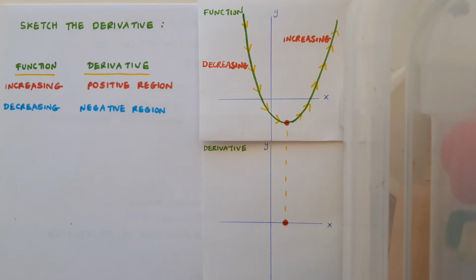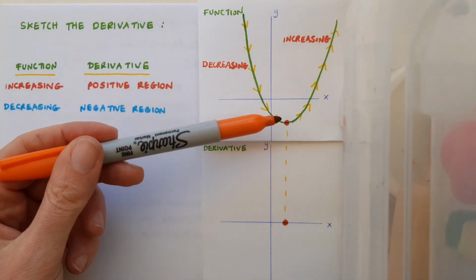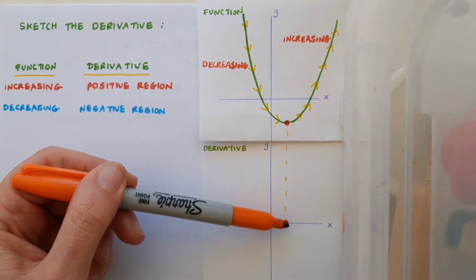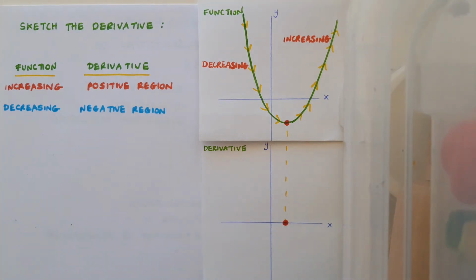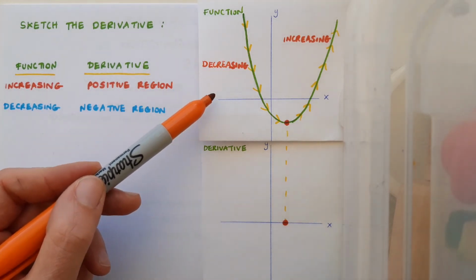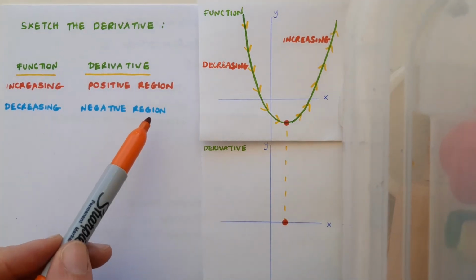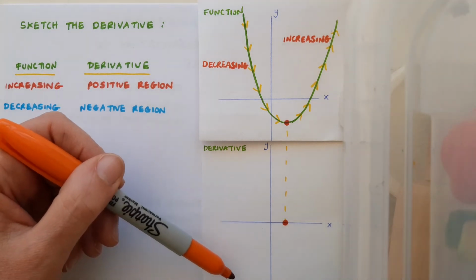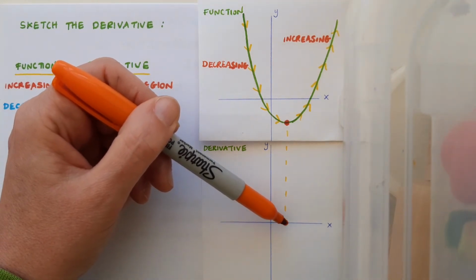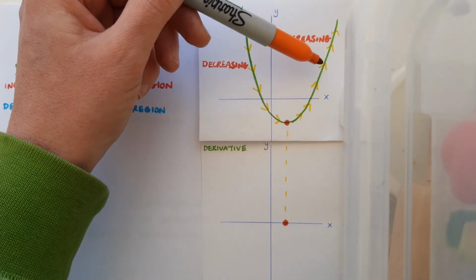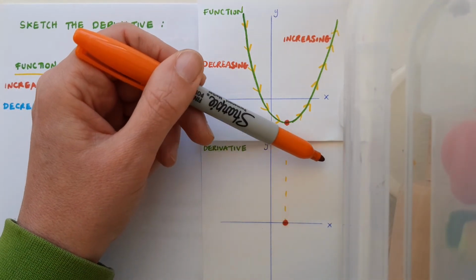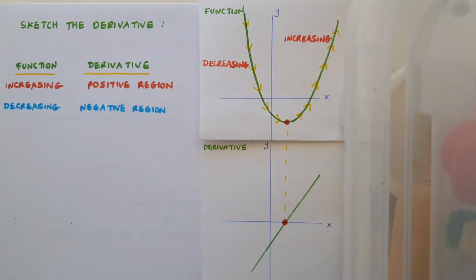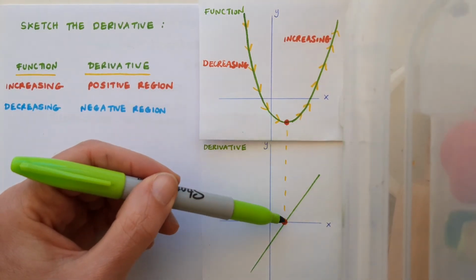So in practice, what this means is we highlight our turning point, we drop a line from that to the x-axis of the derivative sketch. And then in this case, as I can see, the first portion of my function was decreasing, which means it should be in the negative region. So down here, moving towards this point. And then the second portion of my graph was increasing, so I'm moving into the positive region. And so this is how my derivative will look, going from the negative region to the positive region and passing through the x-axis directly in line with the turning point.